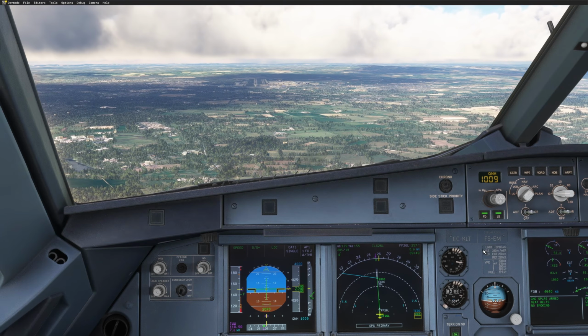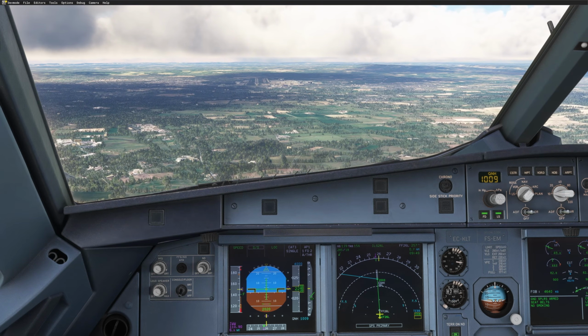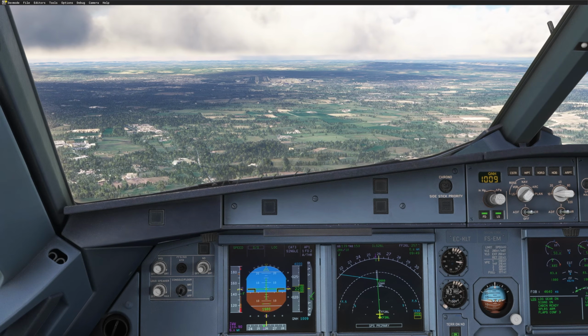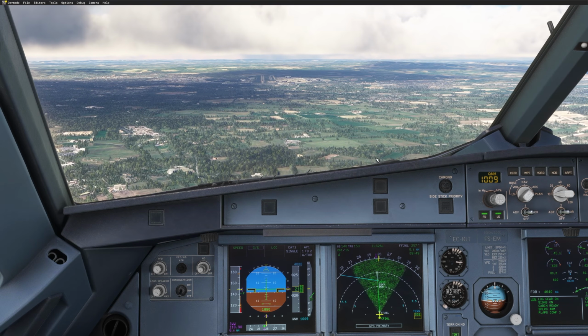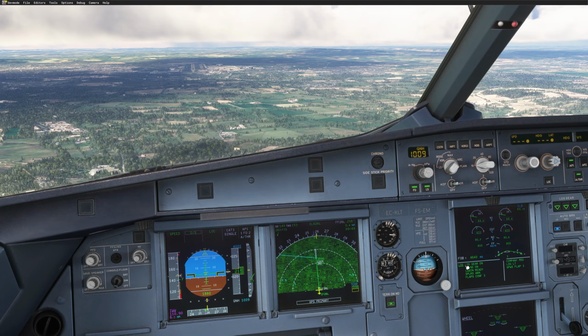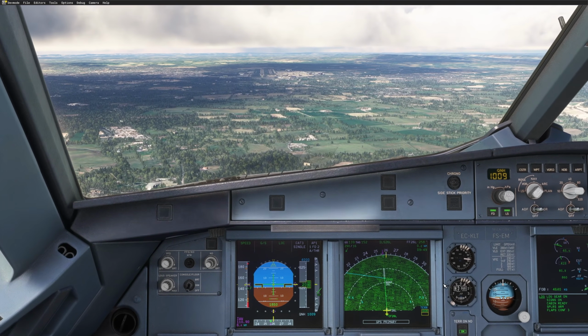So if you have any question or comment, please drop it in the section down below. This is to show you how easily you can fly approaches with FSiPanel Standard Edition and the Fenix A320. Landing checklist, ECAM memo landing, no blue. We are clear to go. Second landing within 2 minutes.